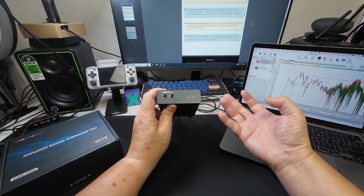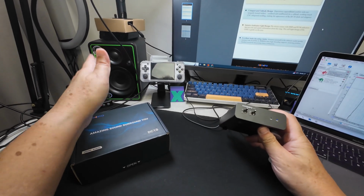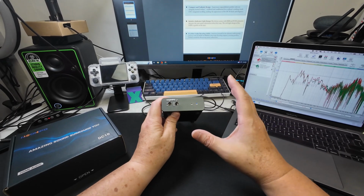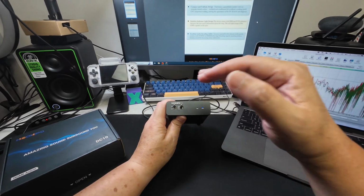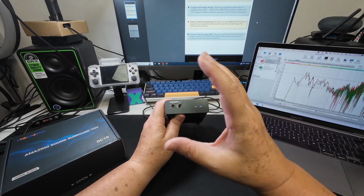of a reference sounding DAC chip, and it's paired to my Mackie. My Mackie is more of a reference sounding speakers as well. So I would say this is actually pretty compatible with my speakers, and I'm getting that reference sound which I like.